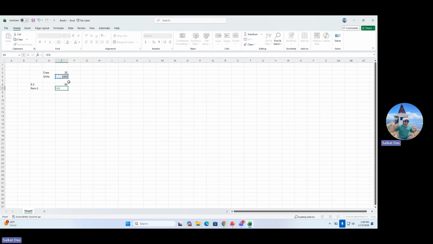Equal 1,000 minus this amount, and 40 should be minus 3, right? Because Mira and Top are not included. 2, right? That's 2. Yes, you're right. 2. So this is the first step. Now what's step 2? Step 2 is Mira getting 13% of this amount. Now what's the remaining here? Remaining is whatever we have minus what Mira got, right?